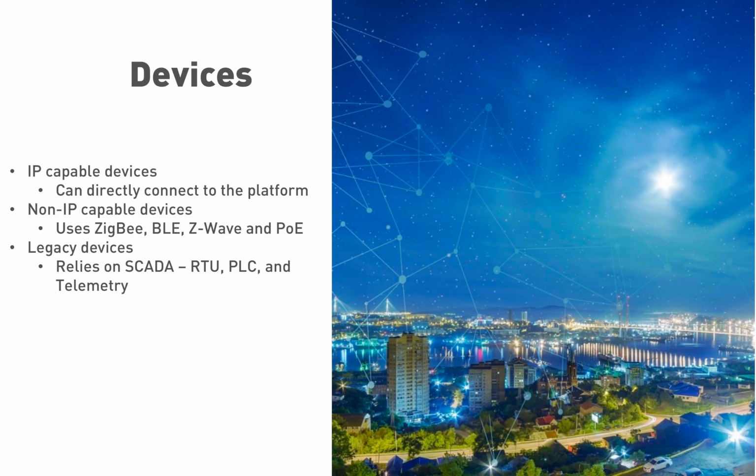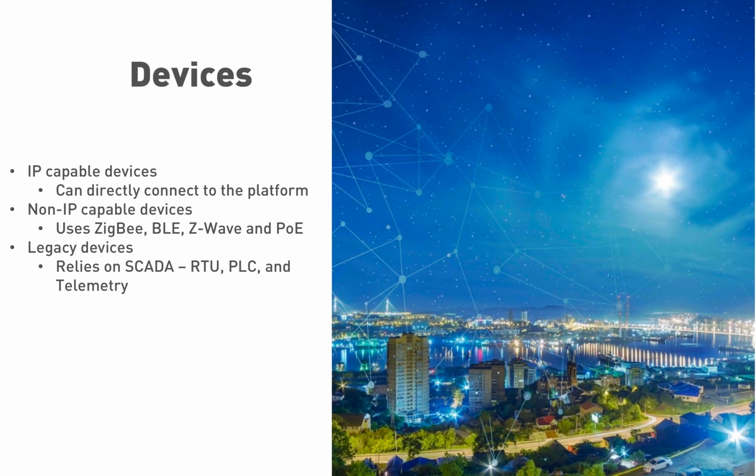Then there are legacy devices that have been a part of manufacturing equipment and the automobile industry for a long time, and they rely on legacy technologies like SCADA, RTU, PLC, which is the process logic control or programmable logic control, and of course telemetry. So these are the devices that are essentially connected to the physical equipment or physical switches that we want to operate, and they're also capable of acquiring data through the sensors and sending them to the next stage.